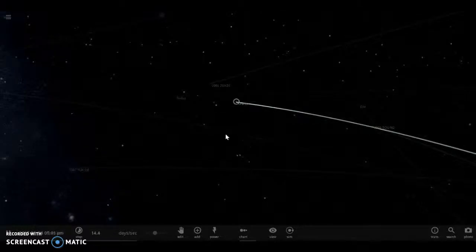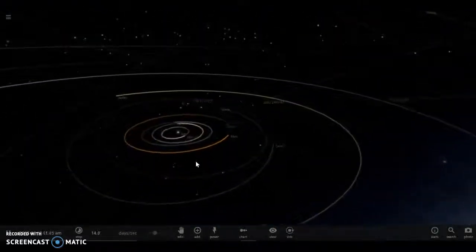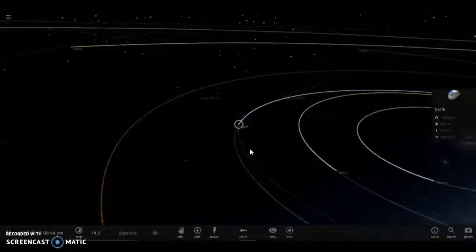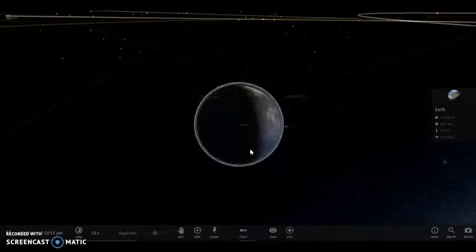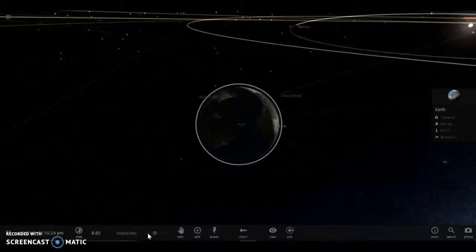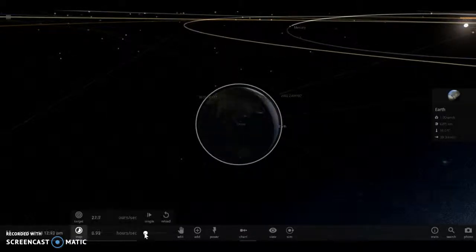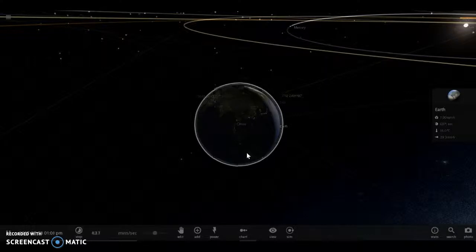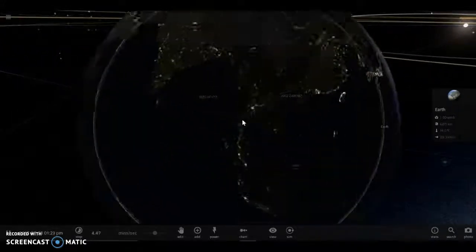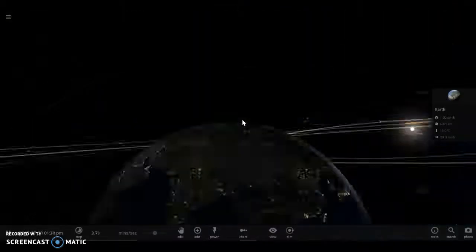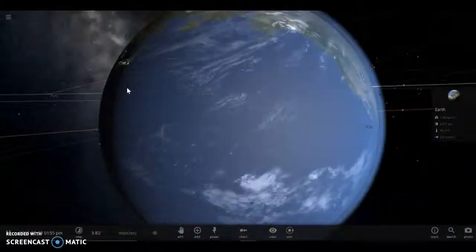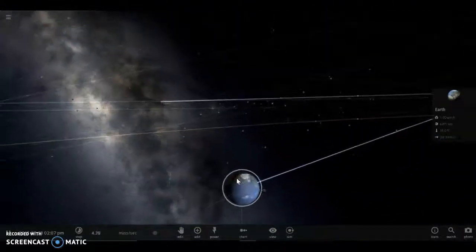How about... no, that's a gas planet. Need a solid planet. There's Earth. Yeah, Earth, why not? Yep. Gotta slow it down. Yeah, there we go. Now, I'm pretty sure the entire solar system is stopped. So, if I press C, I can do that, right, and then I press it again and I'm out. But, oh gosh, nope.